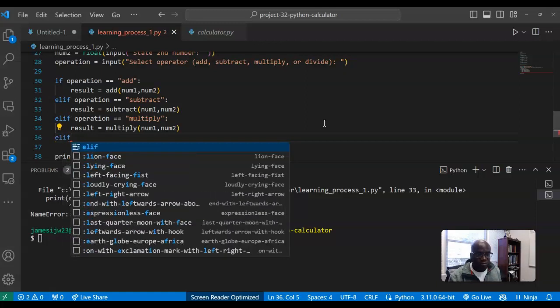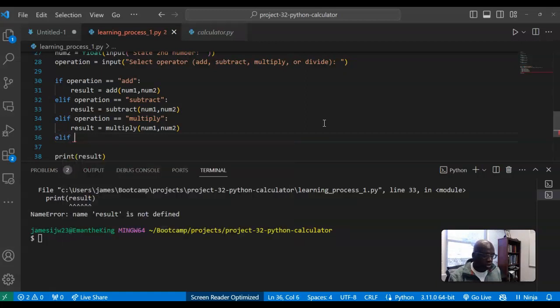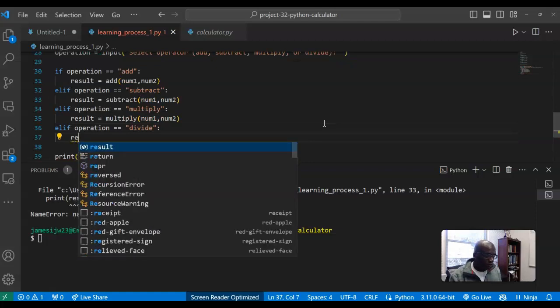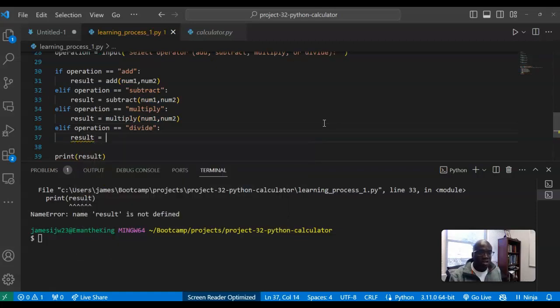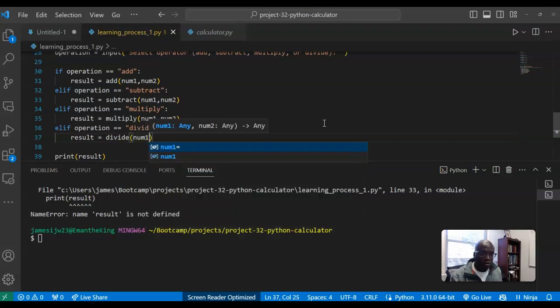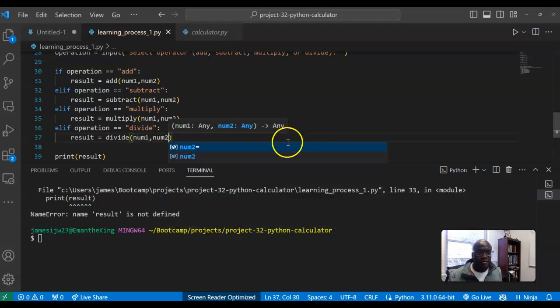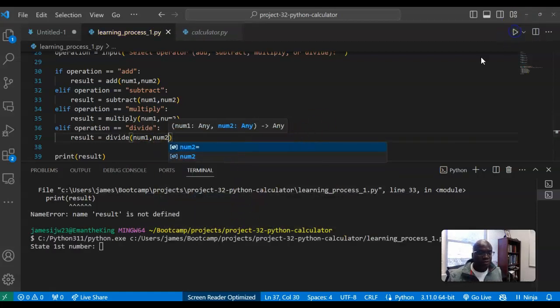Else if operation is equal to divide, because I want to cover all cases. Result is equal to divide num1 and num2. Okay? So let's go ahead and run this.